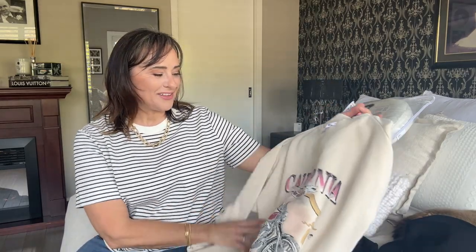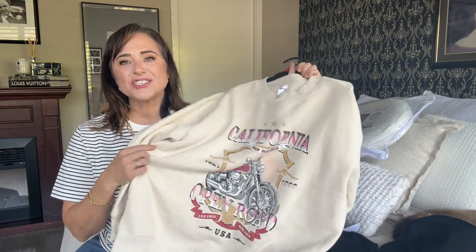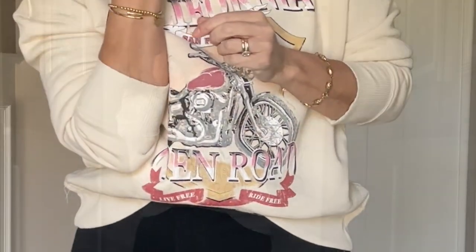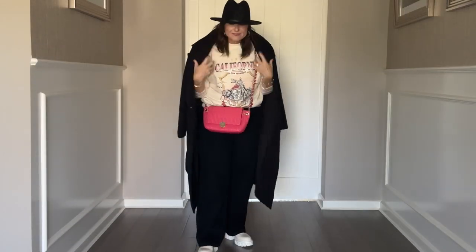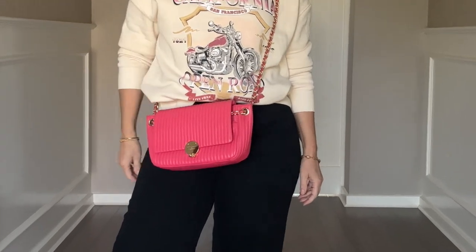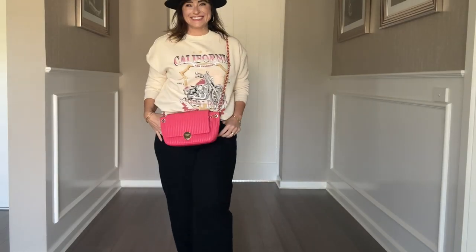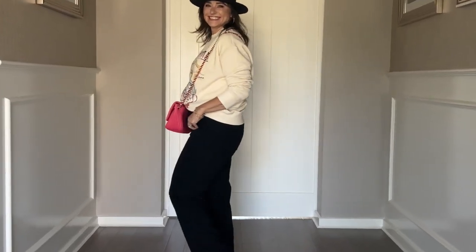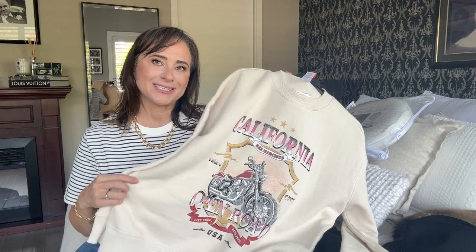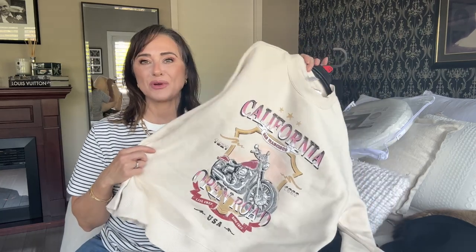I also saw this California San Francisco windcheater — I love just throwing these on over jeans. I'm working from home nowadays so I don't need to dress up, but I think you can still look put together wearing jeans and a windcheater like this. You can also wear a scarf over it, throw on a coat and grab a really pretty pink bright bag. I've styled it here and I think I could live in this this winter. This one was $22 and I bought it in a size 12 — it fits perfectly, though I could have gone up to a size 14. It's super soft, comfortable and sits beautifully.